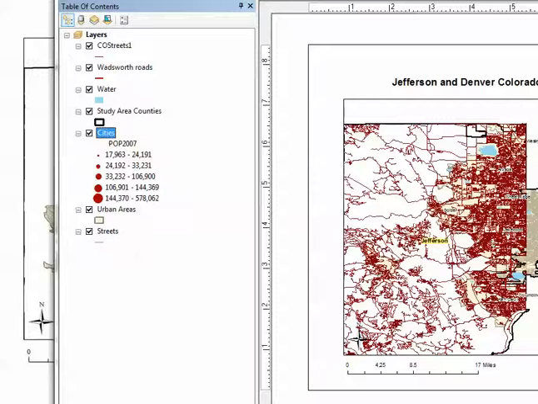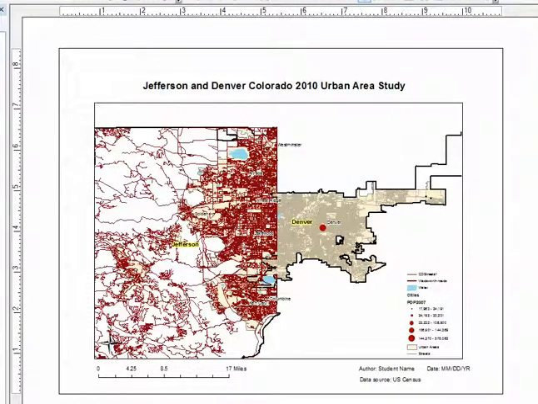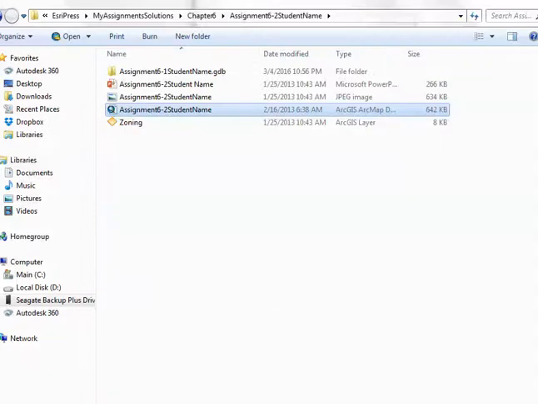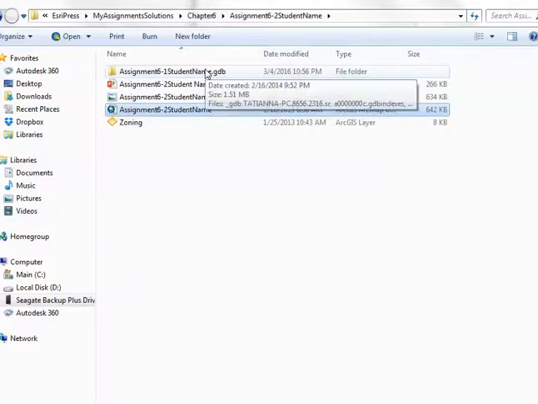So for the most part, everyone did a good job with this map, just that one little minor issue. Another thing I want to mention is that some of you were having issues with getting an error message when you were trying to export the layer. You were doing everything correctly, but you just got an error message. And after everyone left last time we met, I was working with a couple of you and we identified that problem.